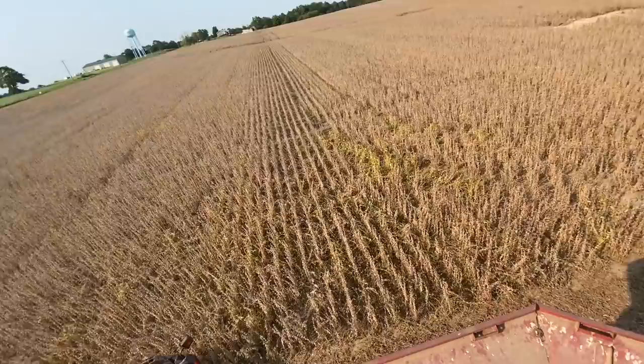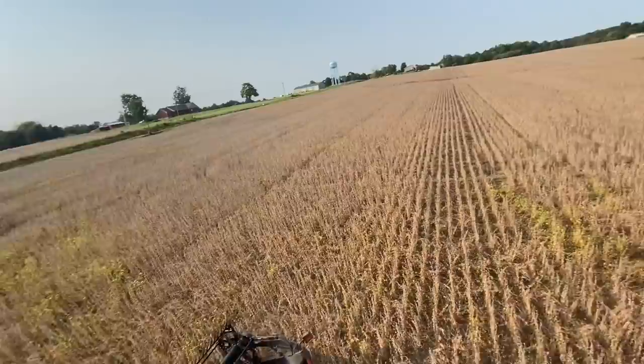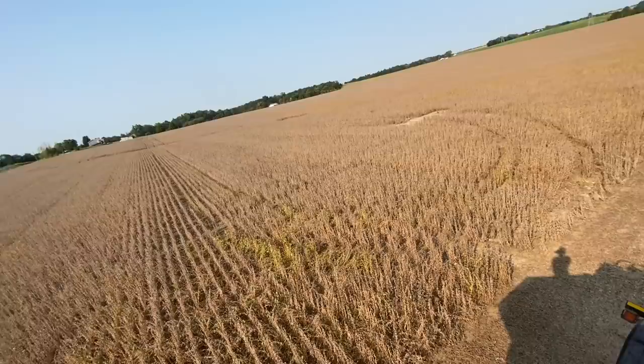Still a bit green here in the end rows. But up inside the field, it looks a little bit drier. I don't know. They may need a day or two. I called the taxi again.